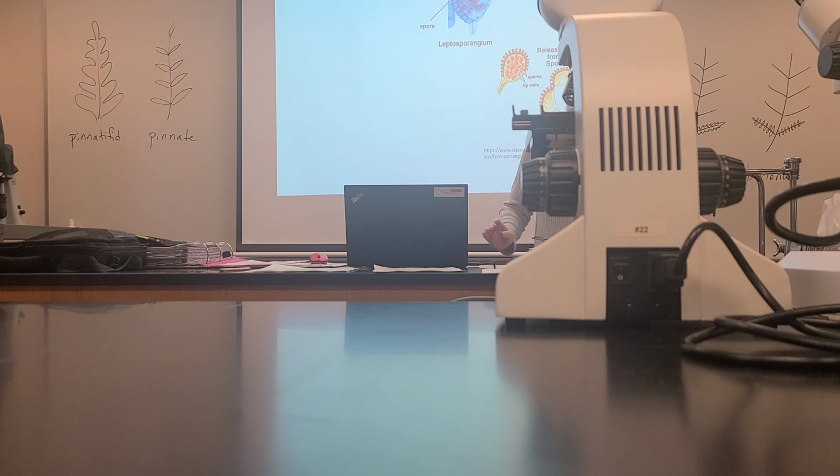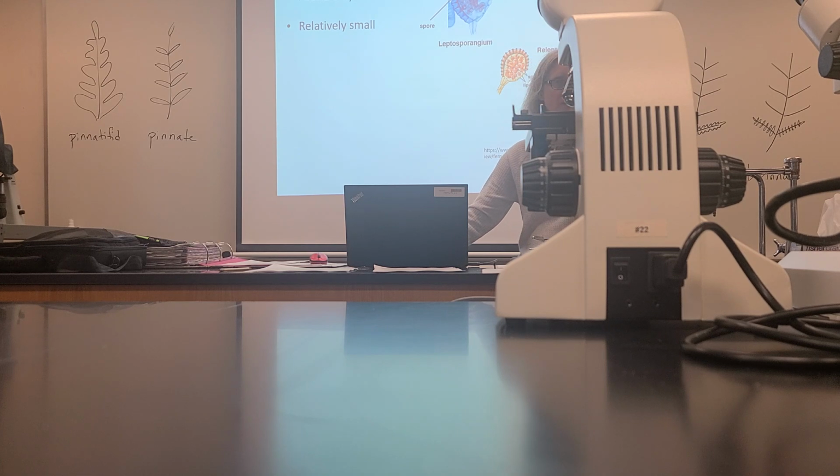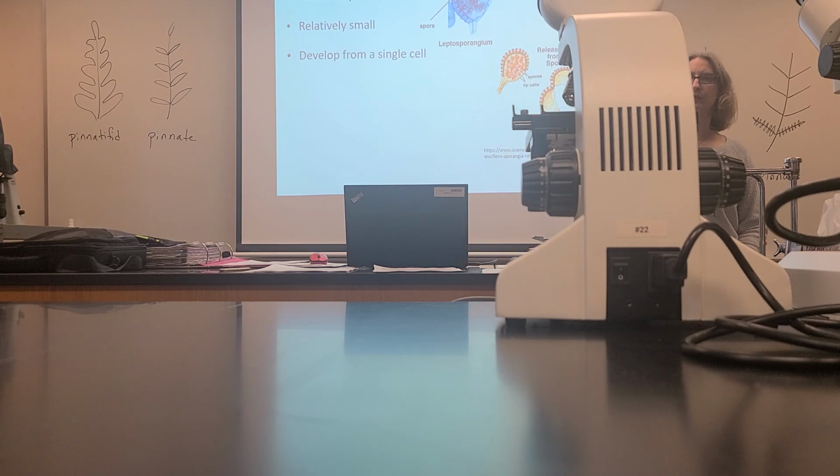Okay, we're going to start with leptosporangia. Leptosporangia are found only in some of the ferns. They're actually called leptosporangiate ferns. It's a clade. It's a group that is linked evolutionarily speaking. They're all related to each other, and their main defining feature is the fact that they have this specific type of sporangia. Most of the ferns that you know are going to fall in this category. The sporangia are relatively small. You actually can't see an individual sporangium without a microscope. You can see a cluster of them, okay, all grouped together, but not a single individual one. They're that small. One of the reasons being they develop from just a single cell.